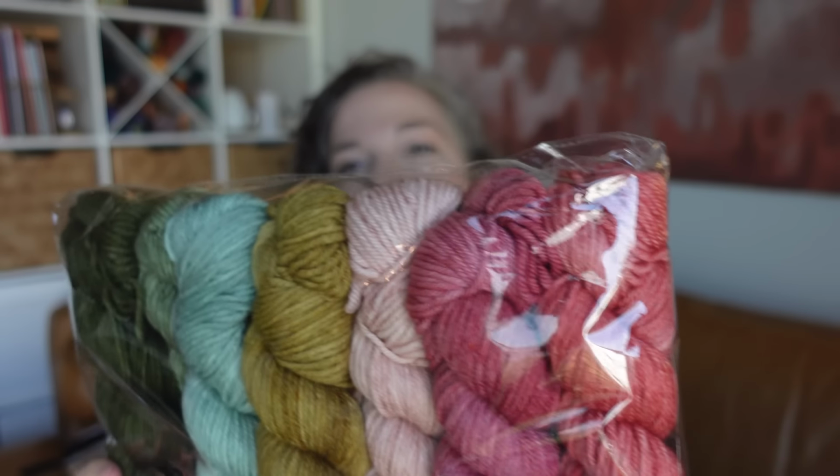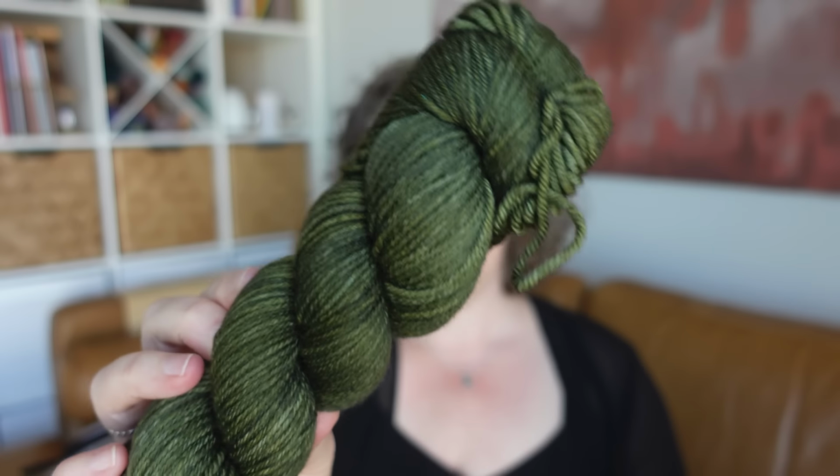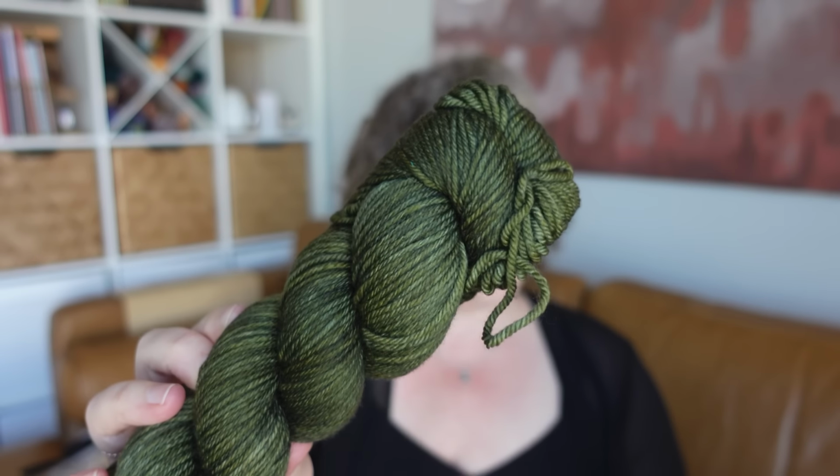Oh my goodness. So I'm going to take this out, pause for muting the crinkling. All right, so I took them all out so I can show you this beautiful yarn. So this is in the Bronto DK weight yarn. Oh, look how beautiful. This is like my favorite color.